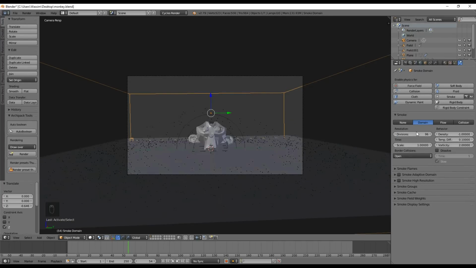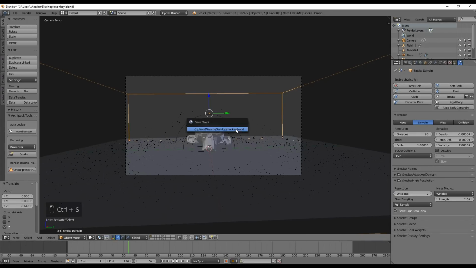I'm going to go to like 96. Smoke adaptive domain. So this is going to speed up our renderings a little, because the domain will adapt its size to fit the smoke simulation. And check also the smoke high resolution and put the subdivisions to like 2.